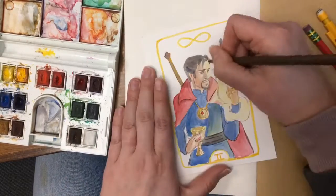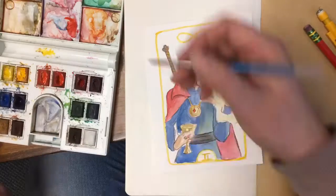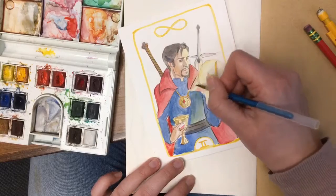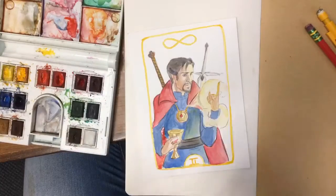And here I'm doing the detailing with the pencil crayon, and then I'm just going in and adding little areas that I forgot, because I do that. I was kind of rushing with this because I was just like, oh god, I kind of want to get it done. But anyways, so that's it.